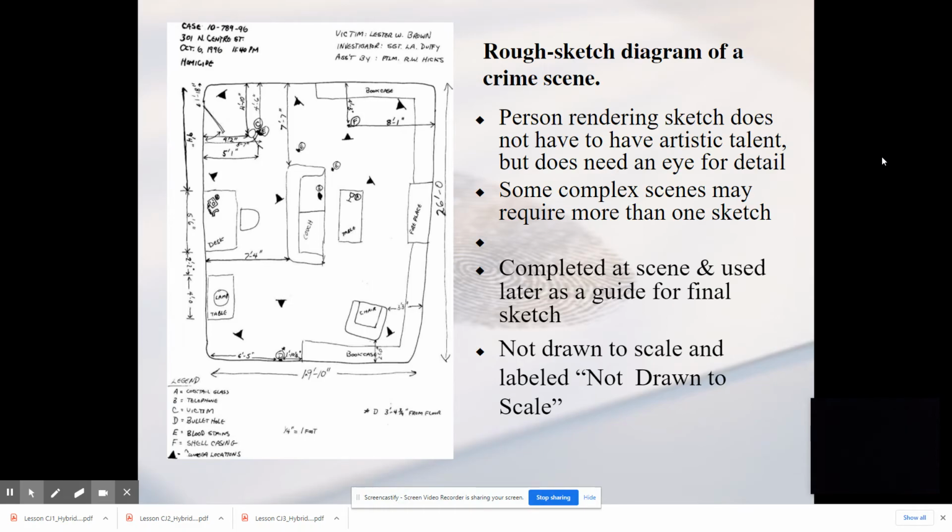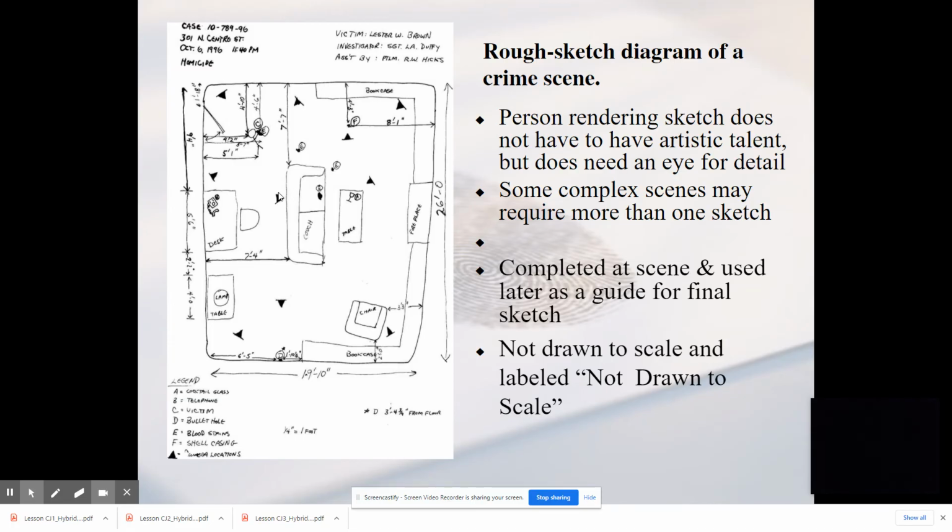Now, what we're going to do as we go along is keep track of all of our evidence in what's called a rough sketch. Think of a rough sketch as just your notes page while you're roaming around the crime scene and recording evidence. You can see all kinds of different things in here, but one of the more important factors is that this sketch is not drawn to scale. Okay, remember we talked about the straight lines on the ruler? It's not as important on your rough sketch. You can have these curves, you can have these sort of oblong shaped items, and that's not really that big of a deal.